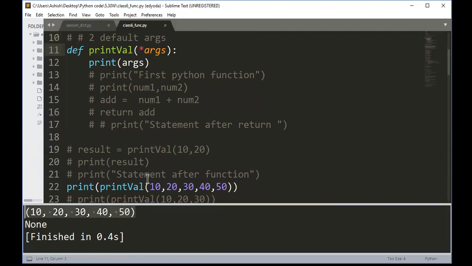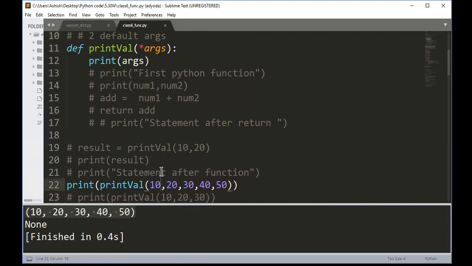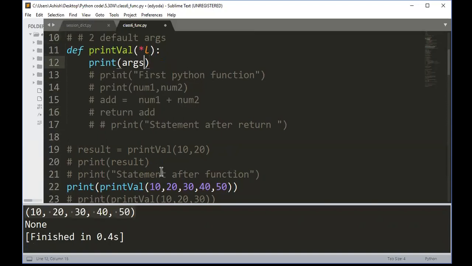What is the data type? Okay. Again, if you have n number of arguments, what will Python do? You're passing 5 arguments, so it packs them into a tuple and passes it to the function. Now this ARGS is a standard convention for accepting variable length positional arguments. It's not mandatory to use ARGS. Even if I write this L, that is also fine. The mandatory thing is the star.